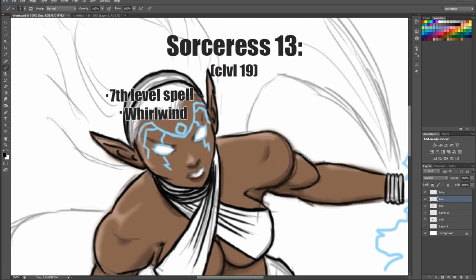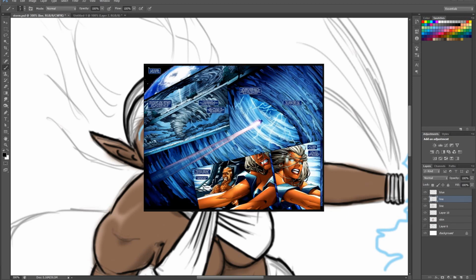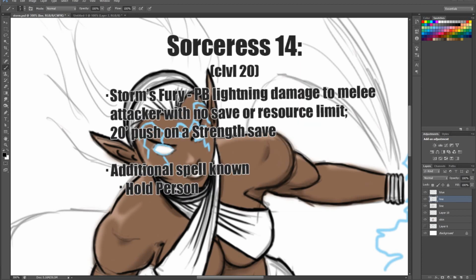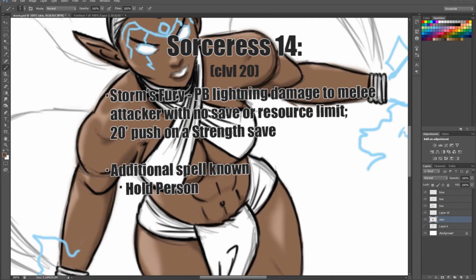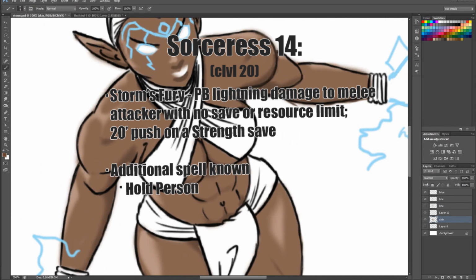13th level Sorceress. Gain a 7th level spell, Whirlwind. Whip up every enemy and object in a massive tornado. 14th level Sorceress, Storm's Fury. Sorc level lightning damage and a 20-foot knockback to a melee attacker. Additional spell known. I prefer to take Hold Person again by using Charisma, if not at an earlier level. With multi-classing spell slots, you still have the slots of a 20th level full caster, so 2 6s and 7s, and 1 8th and 9th.